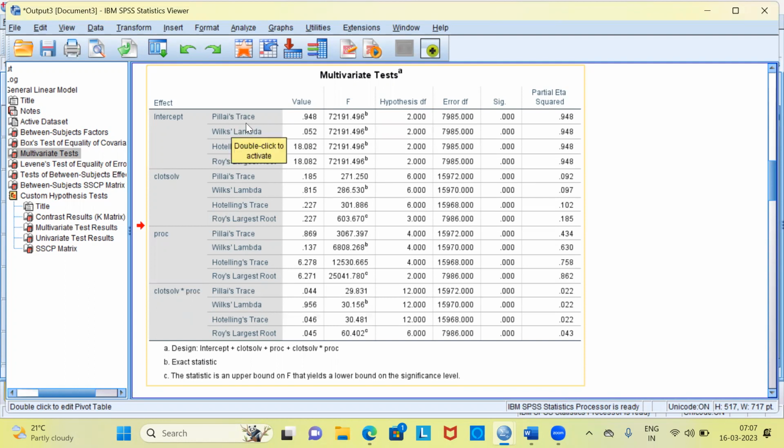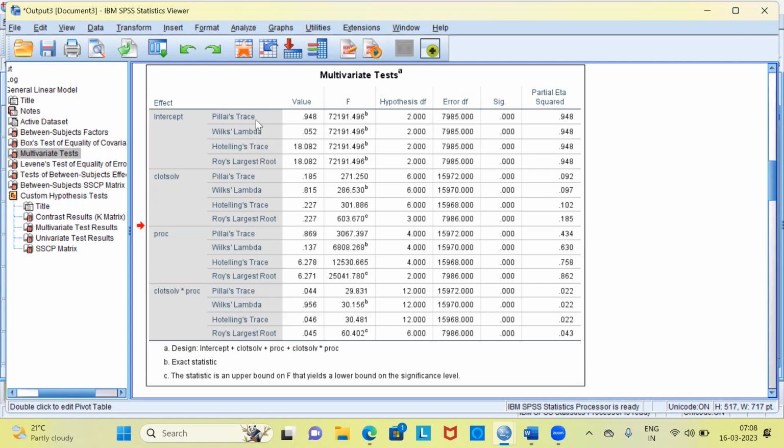The first is what is called Pillai's trace. Then you have Wilk's lambda. The third statistic is Hotelling's trace, and the fourth one is Roy's largest root. One question that people usually ask me is, should we look at all the four? Not necessary. If you're a layman and you tend to get confused with so many numbers, my simple suggestion is please always go by the Pillai's trace, because Pillai's trace is more robust. It is a better test as compared to the other tests. I say it is robust because it is robust to the violation of many of the assumptions.